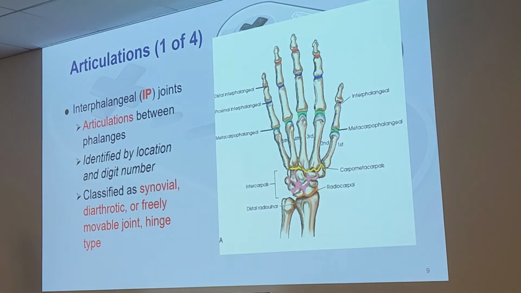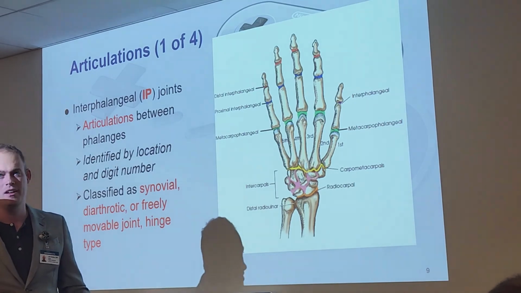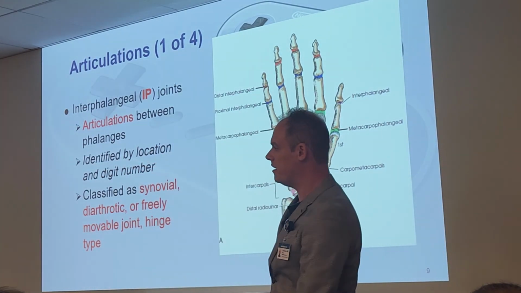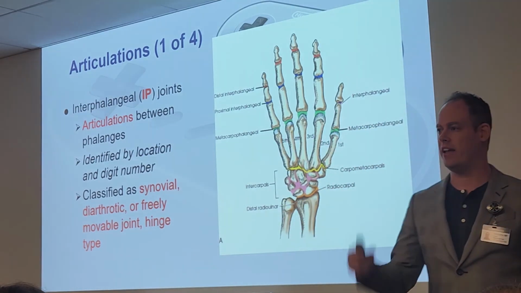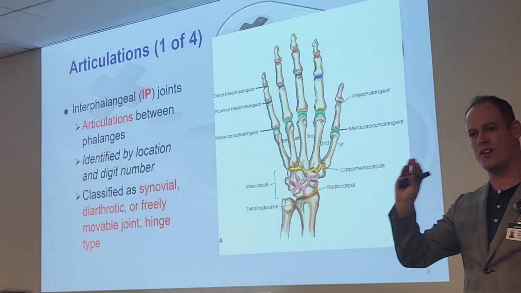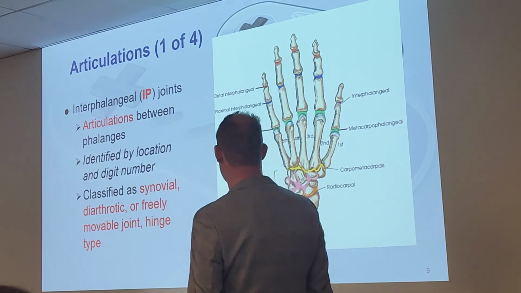All right, so we're going to talk about the joints now, because just because we have landmarks, you unfortunately have to talk about all the joints as well. When we talk about the joints in the phalangeal area, they're what we call interphalangeal joints. They're in between phalanges, interphalangeal joint. Makes sense with the wording? Or in short speech, IP joints.